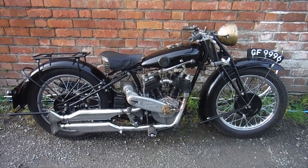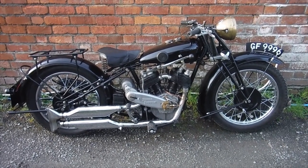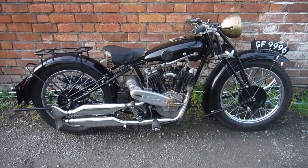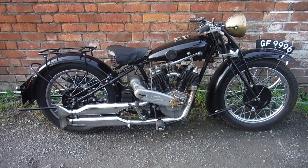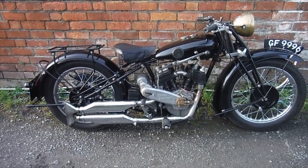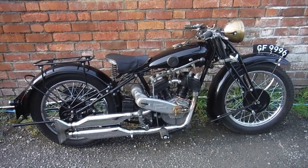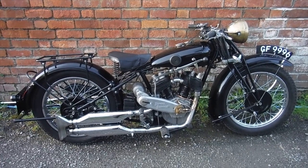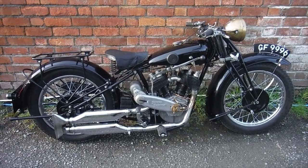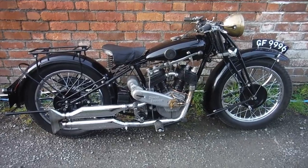I put a new inner tube in it, and it's been idle for quite a while, but I've done a few more little bits and bobs on it to hopefully bring it closer to being finished and completed. I may even be done with it. The lights are working now, and a few other little minor points needed looking at have been attended to, and I'm going to be getting ready to take a ride on it soon. I won't be going my full usual test route down to the roundabout. I'll cut that short when I come down the hill rather than turning right for the roundabout. I'll turn left and come home.